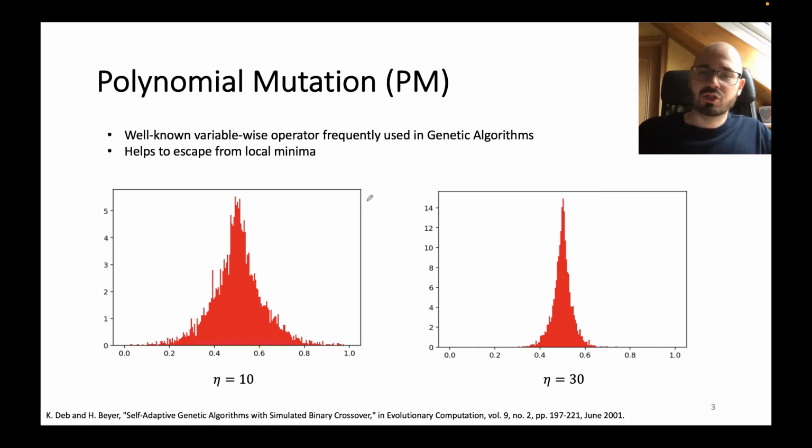Now, what we're going to look into in this study is whether it can be beneficial to add another operator on top of this. If you look carefully at the differential evolution mechanism, you see that everything used is population information. There's not really a way of escaping from a local optimum. Polynomial mutation is well known in genetic algorithms to be really useful to escape from local optima quite early, and it can be very helpful in general to give some more diversity.